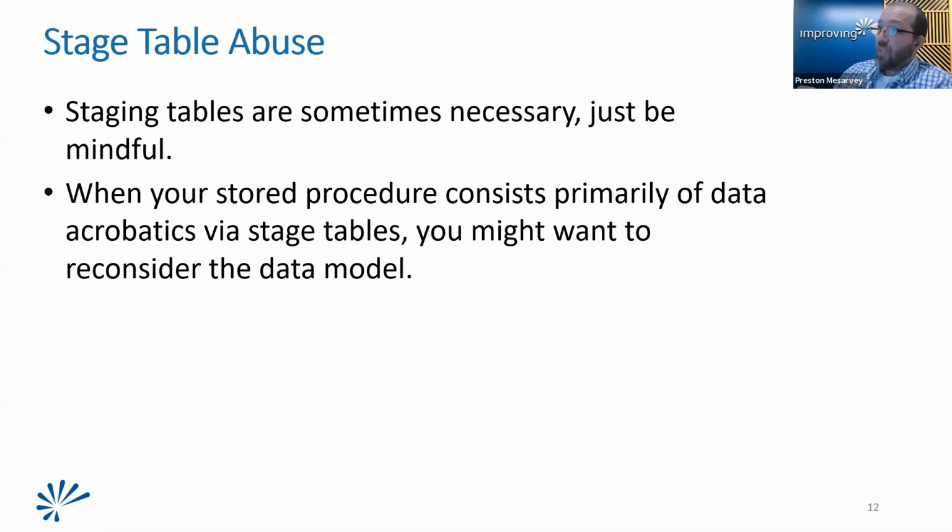So you might have a stored procedure that's acting as a reporting proc that's just got stage table after stage table after stage table. It's bringing in 1 million records, filtering down to 10,000 records to present 100 records or something like that. If you've got a long convoluted stored procedure and it is doing a lot of acrobatics, it's a great conversation to say, hey, maybe we need to rethink our data model here.